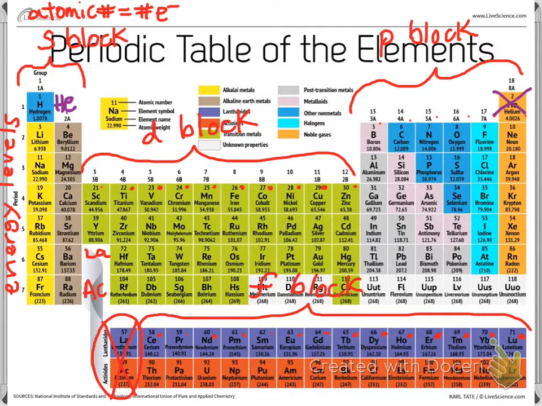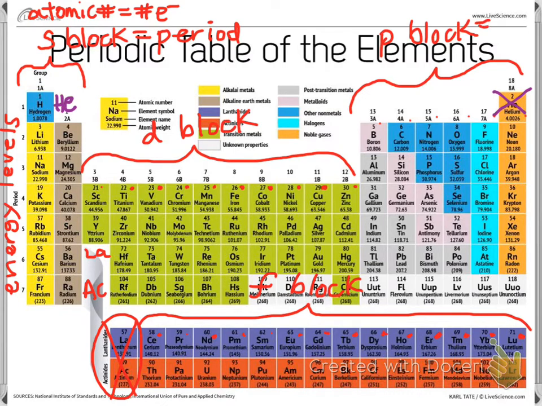Now, when we're filling our S block and putting electrons in here, it's always equal to our period number. Remember, our period number over here is our energy level. So for hydrogen and helium, I'm putting electrons into the 1s orbital. For lithium and beryllium, I'm putting electrons into the 2s orbital, and so forth. So for example, cesium and barium, those electrons are going into what orbital? The 6s orbitals, because again, I'm in the 6th row, and s is equal to the period I'm in.